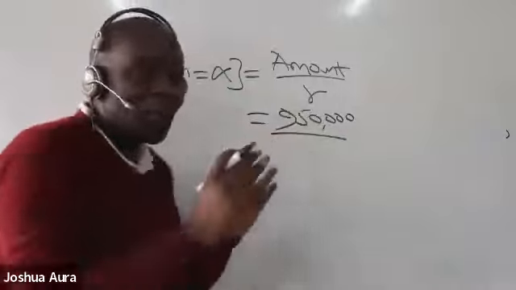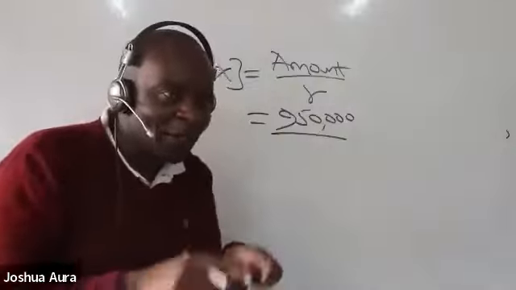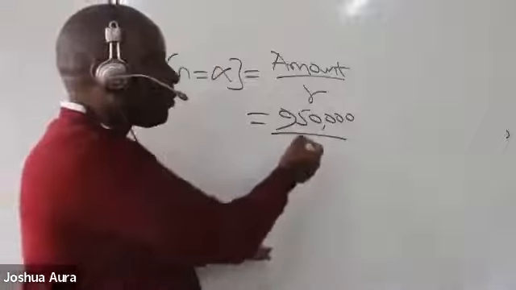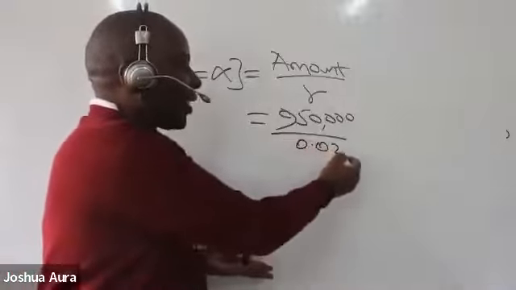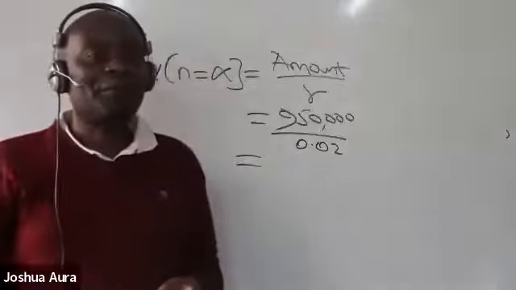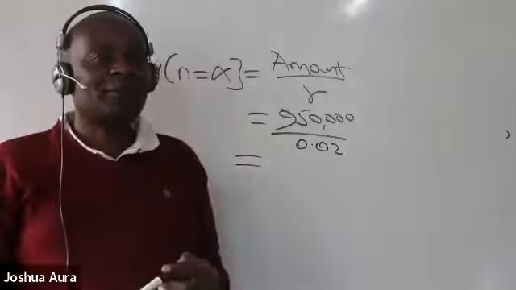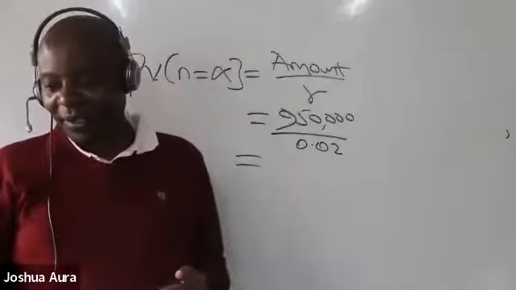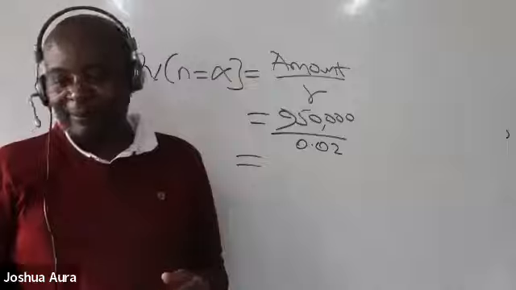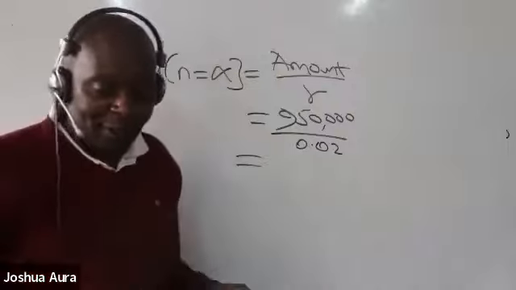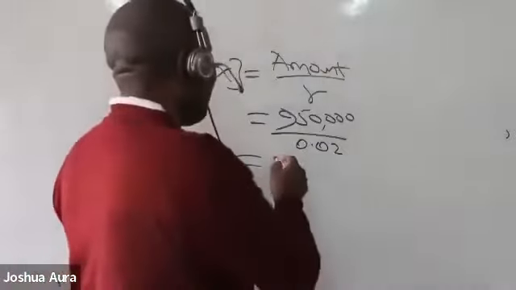Remember this, we only have equity investors who are demanding what percentage from us? 2%. Do you remember the 2%? 0.02. So in this case here, the present value will be equal to what? $47,500,000.